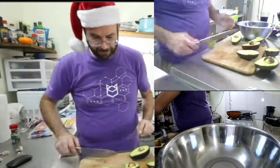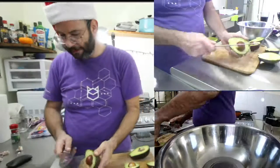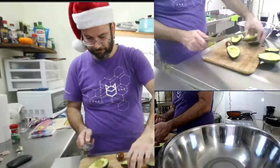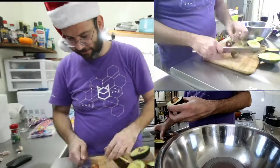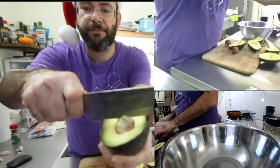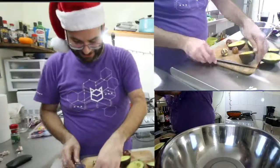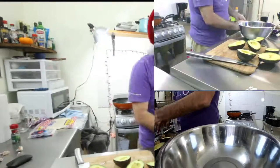Okay, so we got the avocado. Another tip to get the seed out. Very easy. Okay, pops right out. Twist it. So again, you just go. Just as I planned it, okay? All right, so we got that.